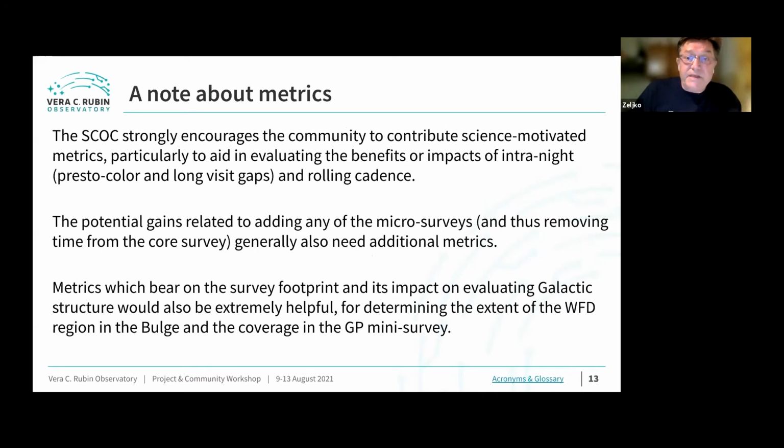And here are a few specific examples where we are kind of short on metrics. So we need to understand better some intra-night optimization directions. Like, do we do presto call? Presto call is short for having 3 visits per night. How would we measure that this is better than having 2 visits per night? Or if we have various implementations of rolling cadence, how do we know which one is the best one? We need to have metrics that respond to these changes in the strategy.